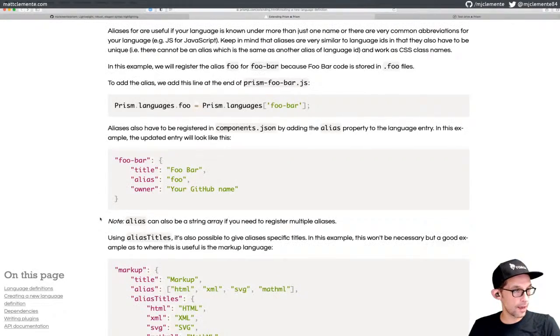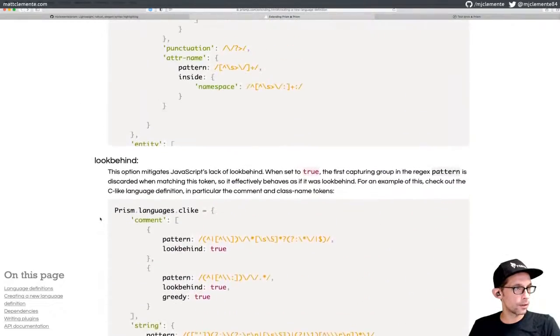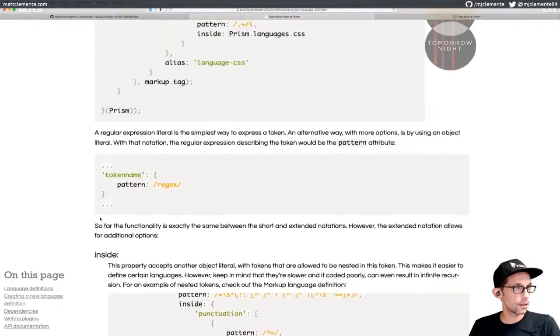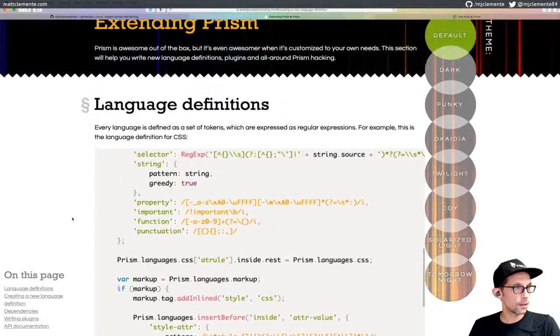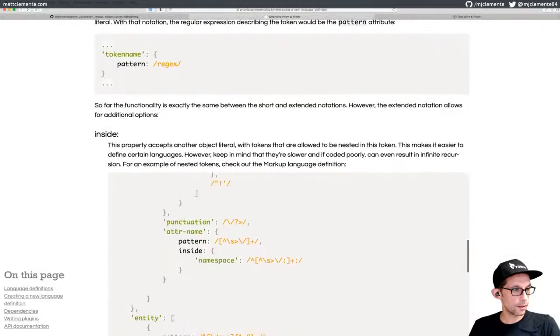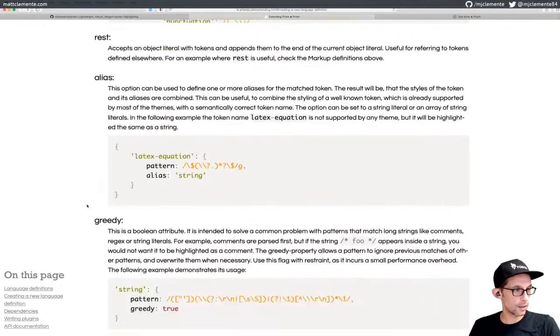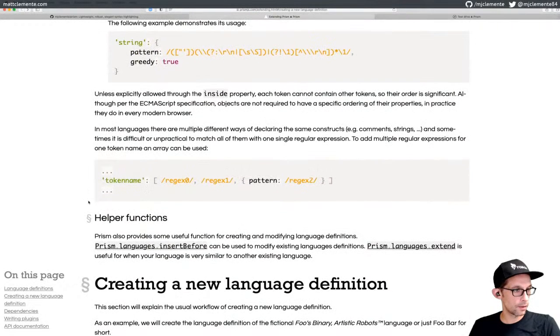Let's just look at what insert before does. Inside, lookbehind, rest, alias, greedy, helper. Prism also has some helpful functions for modifying language.